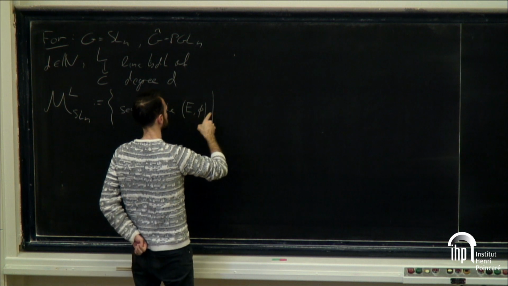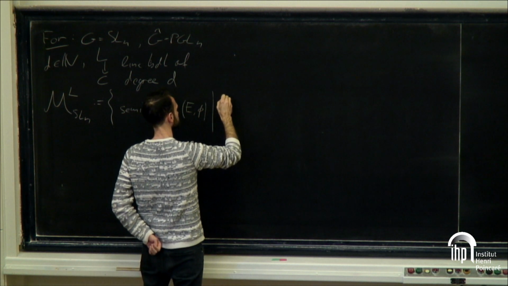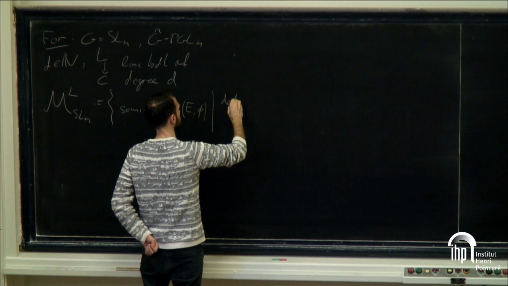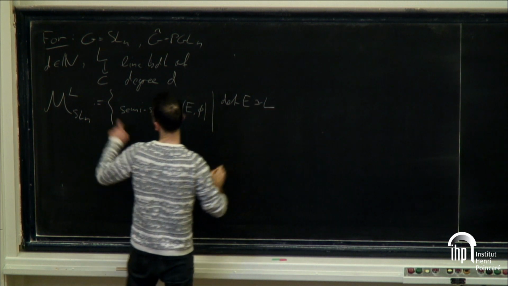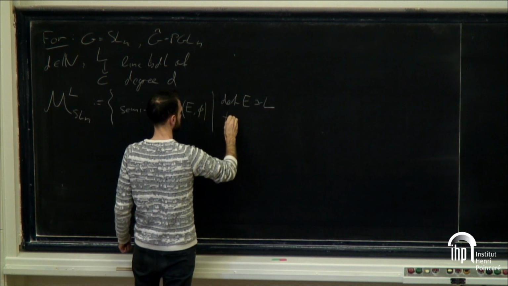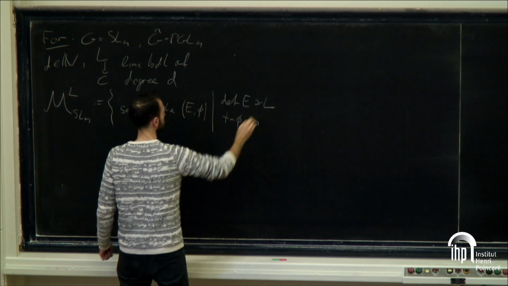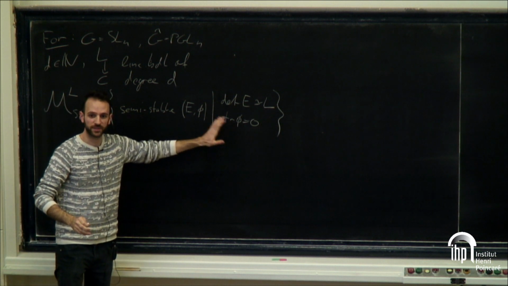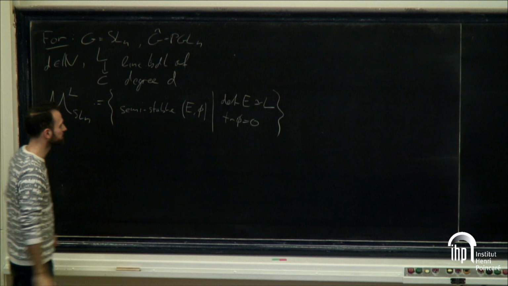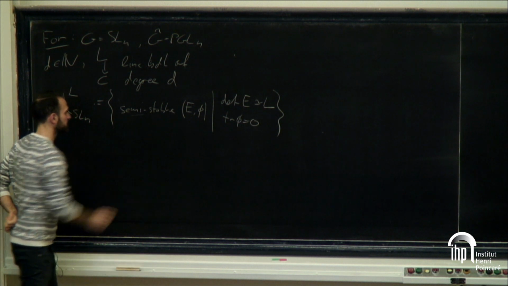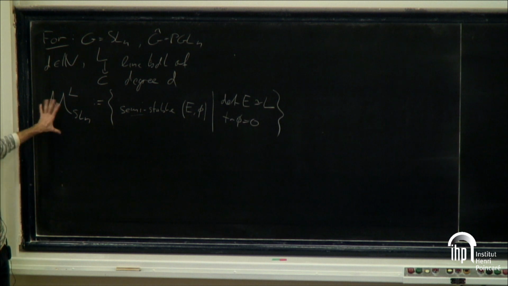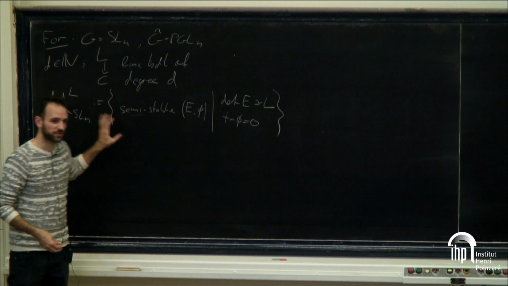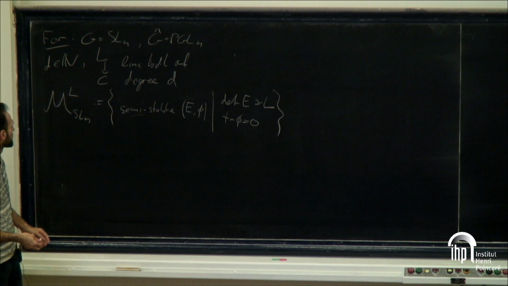And one should then require that the determinant of E is isomorphic to our fixed line bundle L, and that the trace of phi is 0. So it's actually sufficient to think of phi as just being a matrix for the whole talk. And then the trace makes perfect sense. Semi-stable comes from the GIT construction, since otherwise you would get a stack here, and eventually we want to do p-adic integration on this space, so it's better to have a variety.